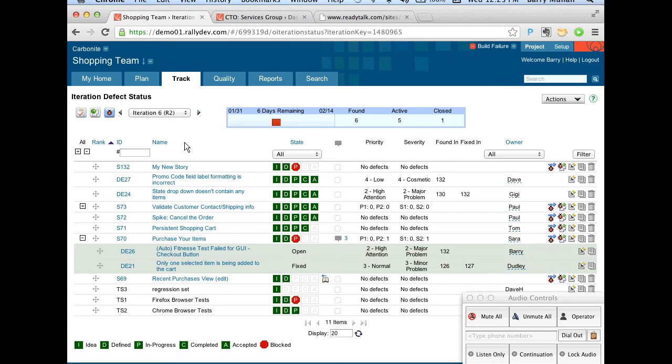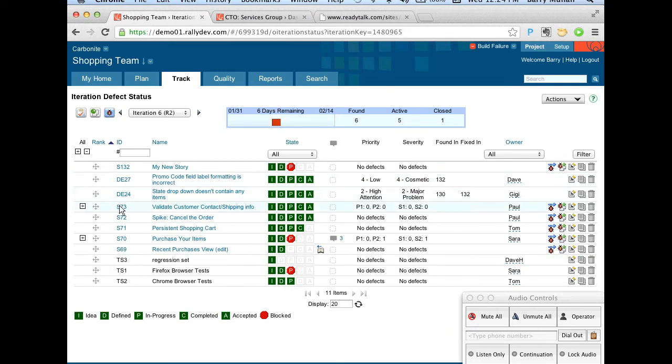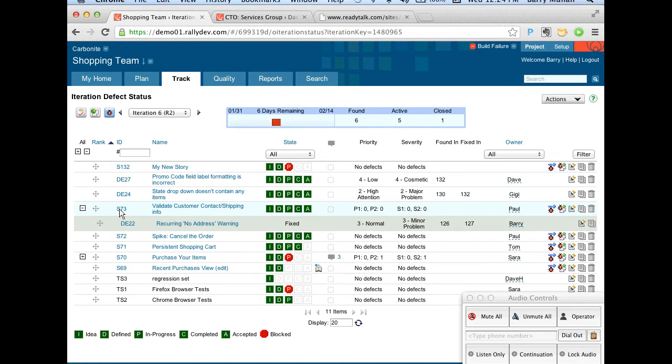So I talked about the defect. Maybe just to show you the mechanics of it. We're looking at the plan for Sprint 6. Let me collapse that. I've toggled it to the defect mode. These are all the things we're currently planning to work on in this sprint. And it includes defects. You can see there's a story with two defects. There's some stories, but there's also some other defects that we've logged against the story but aren't necessarily planned in the current sprint.